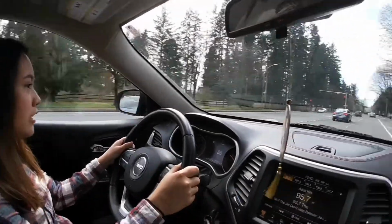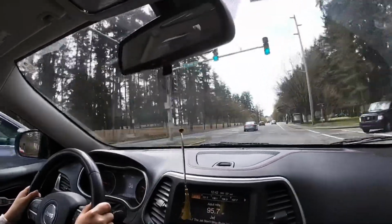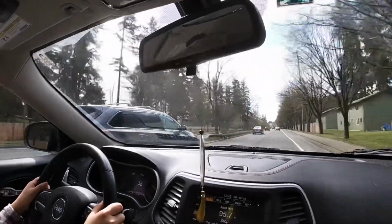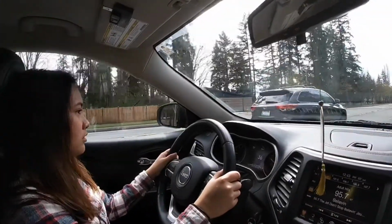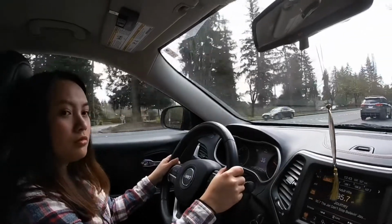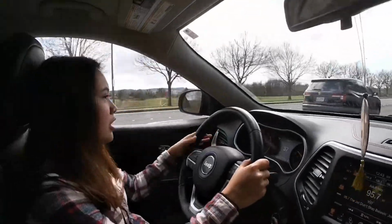There's a car on the left passing me. There's an intersection. When they hit their brakes, that doesn't necessarily mean they're slamming on them. So you don't need to instantly press your brakes, but you need to be ready to stop. That's why your foot transitions from the accelerator to the brake, because you're not going to need to speed up anytime soon, but you might need to slow down, right? Kind of like a point of no return.